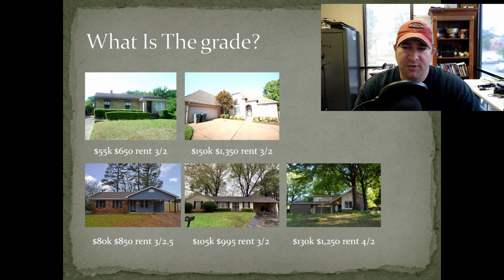So this first property in the top left corner is $55,000 with $650 in rent, and it's a 3-2. You look at that property, and it's a semi-attractive looking little property. It's decent. Obviously, I don't have addresses on here, and I didn't put them on for a reason. This particular property here in Memphis, I would personally give probably a D grade. It's in a zip code here in Memphis that we do not purchase properties in. There's nowhere in this zip code that we want to buy. For us, it's not a desirable location, but it looks good.